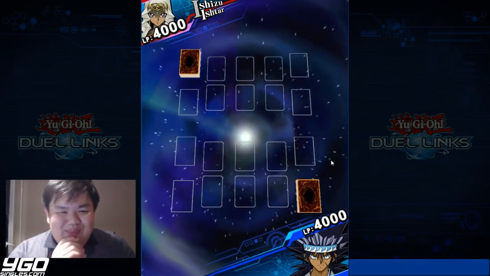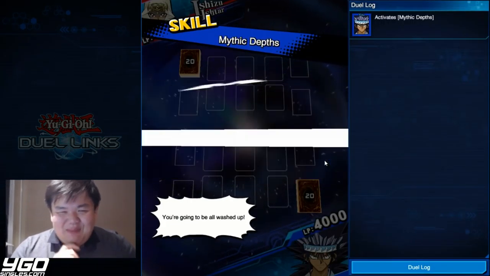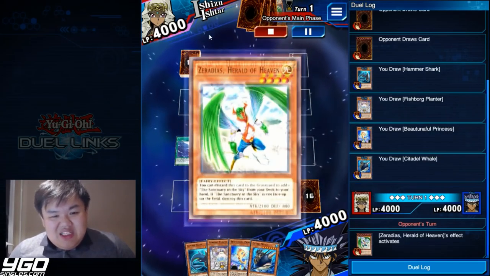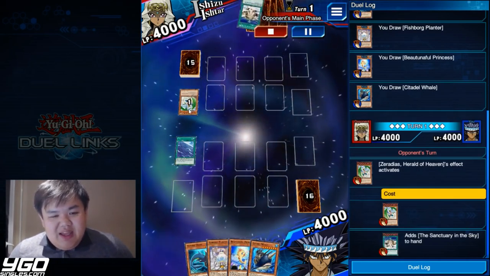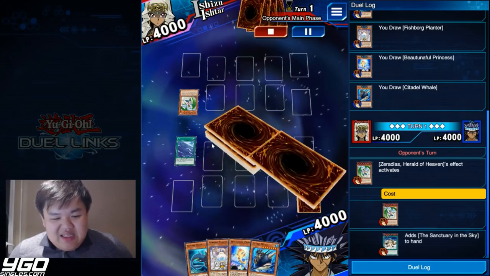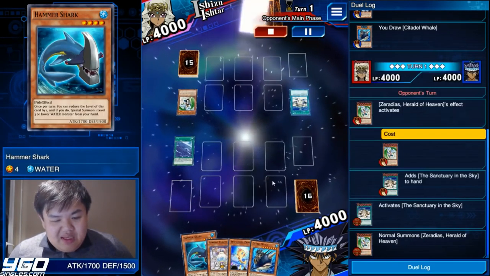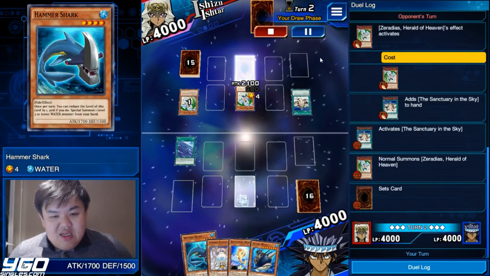Actually, no, I won't. Maybe, yeah, I better not. So this is up against Ashizu. Ashizu's playing one of these new decks. So in the Casey Cup, you don't know what you're going to play against. And our hand is pretty decent. We're able to summon a lot of monsters.